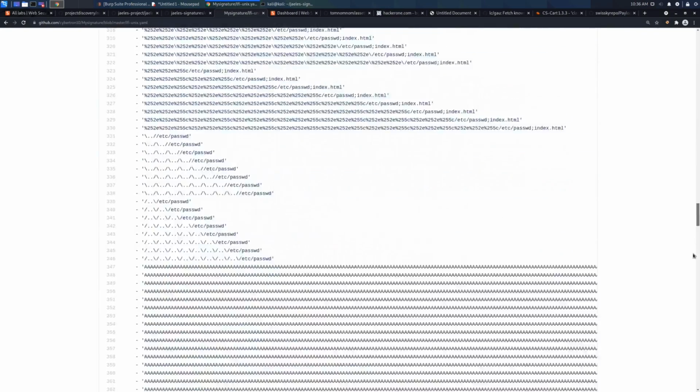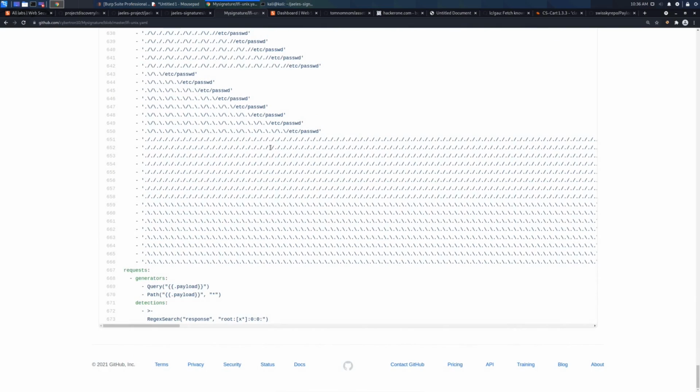As long as your detection mechanism is correct, it will definitely detect and give you true positives. So for LFI, I have all these payloads. I have collected them from different sources. And again, I will pass these payloads to each query parameter and in each path, because LFI can exist in query parameters as well as in path.